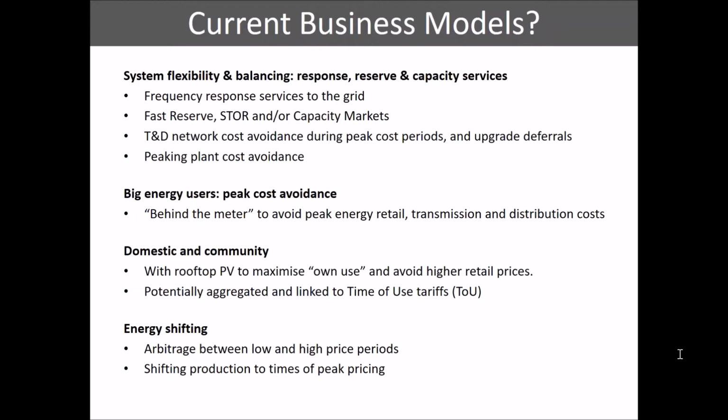Whereas the next two, the energy users moving energy about to avoid peak times, are more mid time frame. That might be a daily time shifting thing. And then at the bottom, potentially you've got quite long time frame shifting. I guess you can't really generalize it. If you're on energy services and you're moving things about, really the economics are going to depend on the cost of energy, and not just the cost of energy at one point, but in particular differences between costs of energy at peak times and non-peak times.